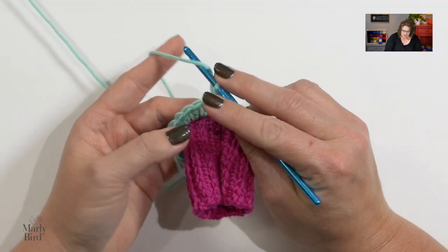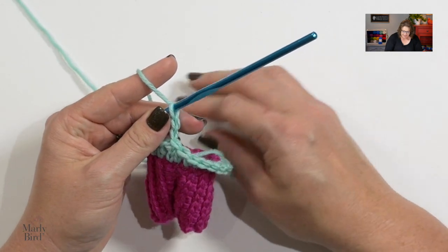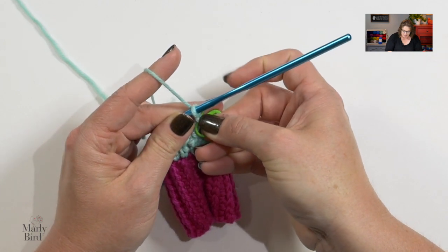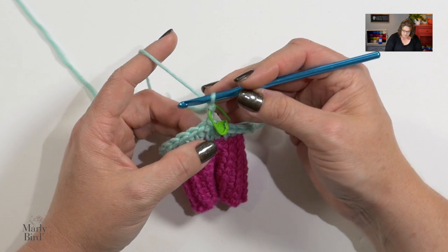I still have the same number of stitches as I did after I finished round one, although now my stitches are all half double crochets. Let's go ahead and move on to round three. For round three, we begin with the chain two. And remember that chain two counts as our first half double crochet. So I will go ahead and place my marker into that second chain just like I did before.